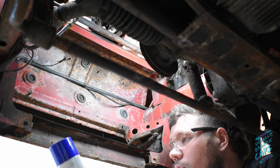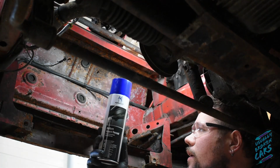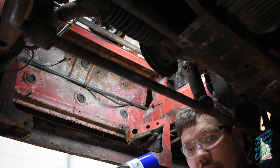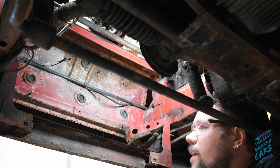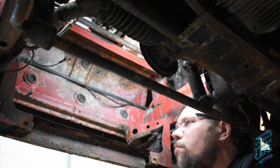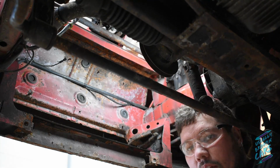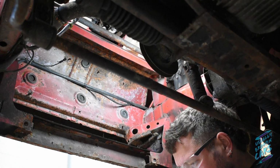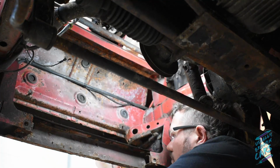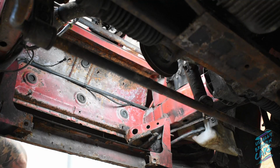So I'm going to use Normfest, or whatever it's called, bottom guard recoat. It was just what Euros has to hand, and like I say, I'm probably just going to put a bit of masking tape along this edge here, just to stop any overspray. Because of the positioning, from the underside of the vehicle, if I just spray it directly on, you'd end up getting the sides of the pop-ups and probably some of the front valance. So while it was all out, it was just easier to mask it up and make sure that I didn't get any overspray on anything.